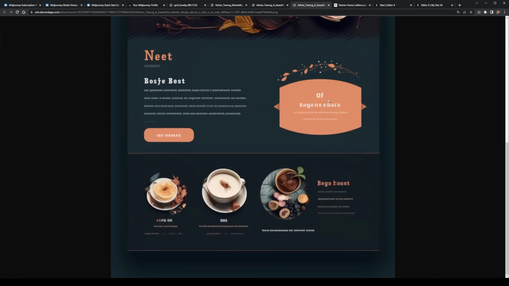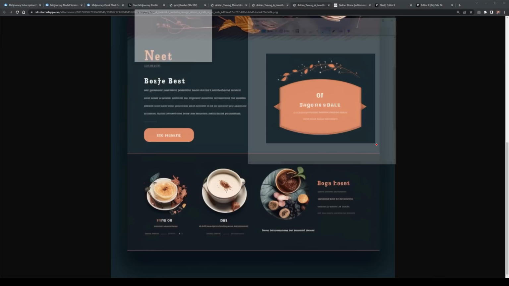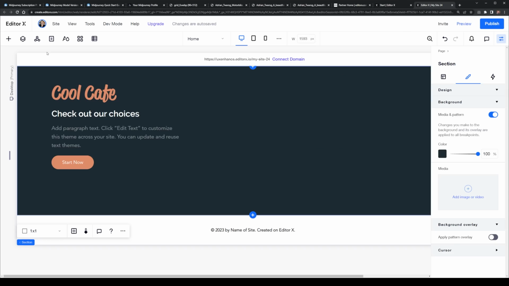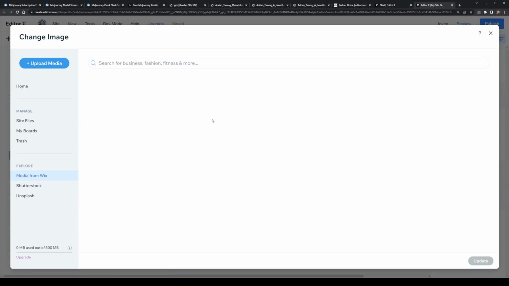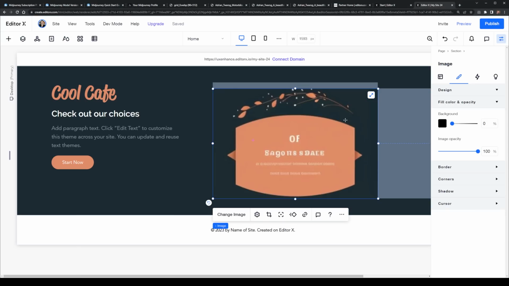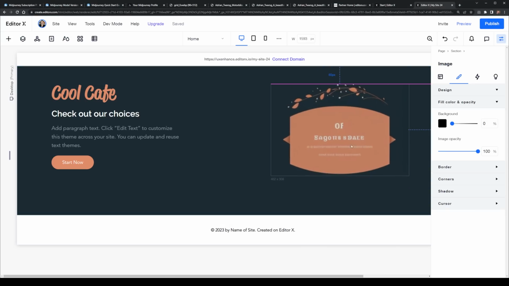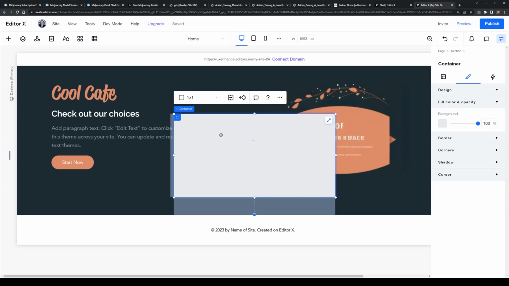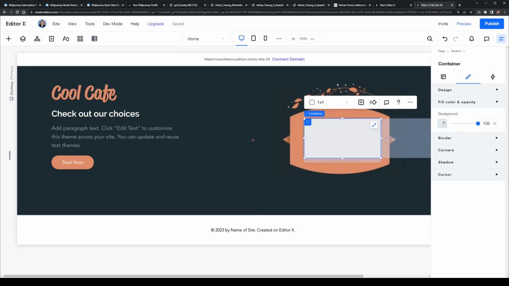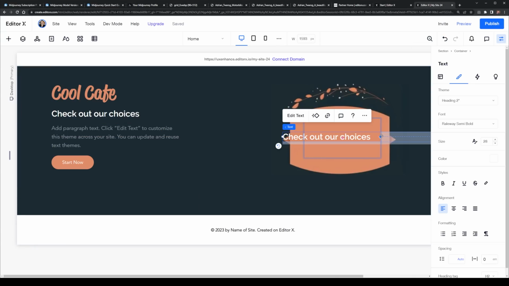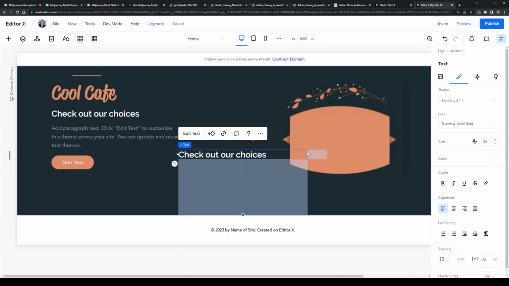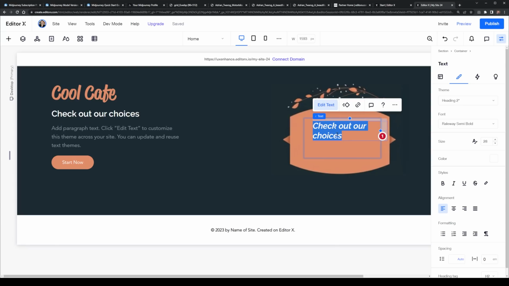The other item here is this shape on the right hand side. I like the little flowers, so I'm going to actually copy this entire shape. Now I'm going to drag in an image element on EditorX and drag and drop this here on the right hand side. This will upload and place into my design here, and it's almost ready to go. There is a little bit of an overlay, but I'm going to create a container and actually drag and drop the same color on top of it so it looks like it's empty. The proper way would probably be to replicate this shape and create a vector artwork, but this is a quicker and simpler way just for demoing purposes.